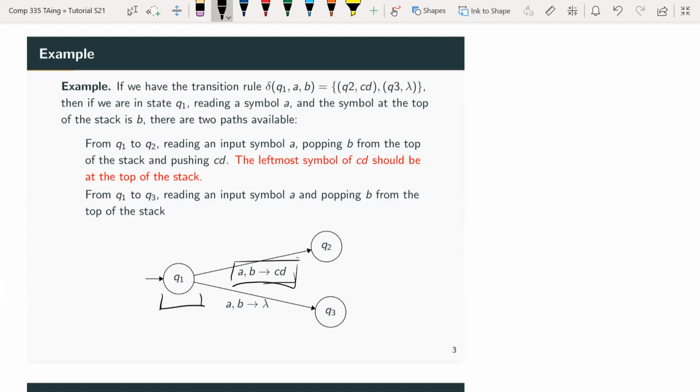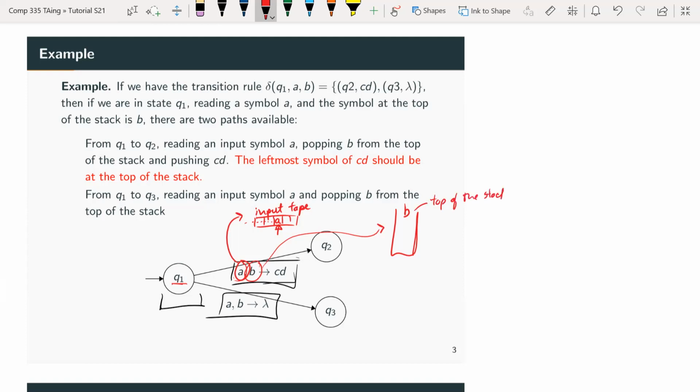And we have these two transition functions, okay? So what do these transitions say? They're telling us two things at the same time. They're telling us that if A is on the input tape, so if you're reading an A, so imagine you had a string that you were reading, so you had read a part of that string and you had gotten to A, so let's say you have a pointer at A. So it's saying that if you're in Q1, and you read an A on your input tape, and you have on your stack a B, this B here means that B is at the top of the stack. So then this is saying that if you're in Q1 and you're reading an A and B is at the top of your stack, then transition to Q2 and replace B with CD.